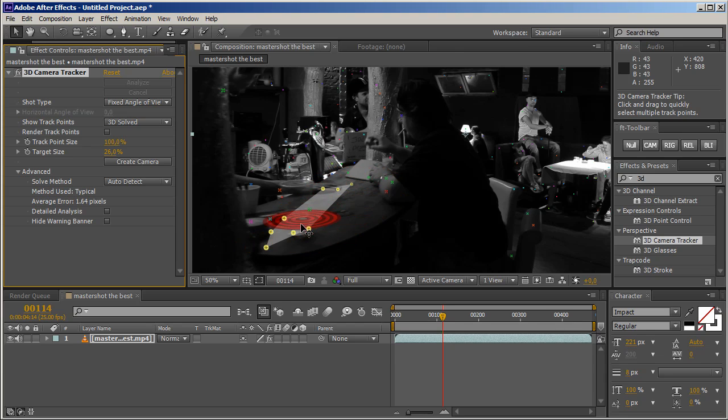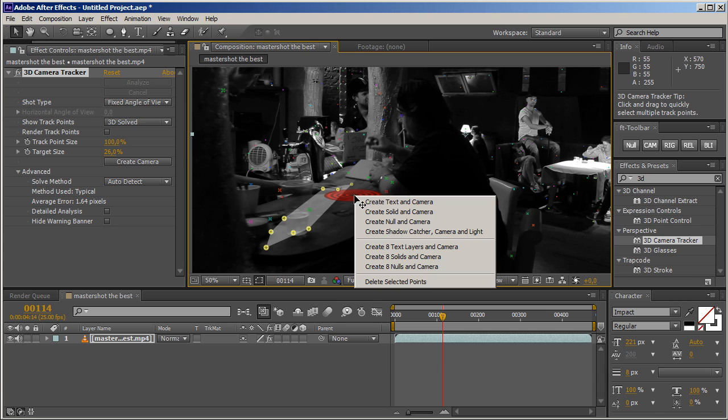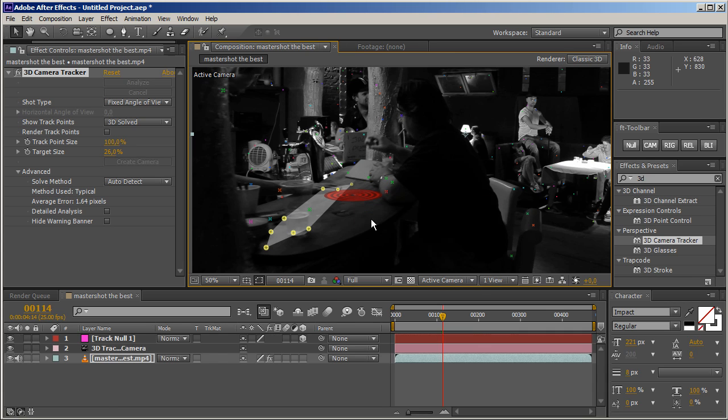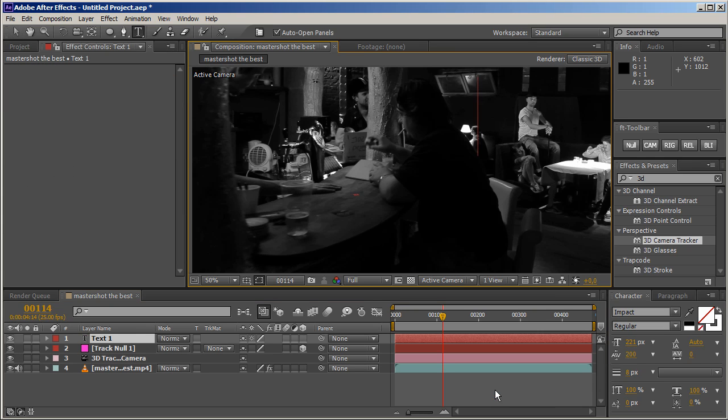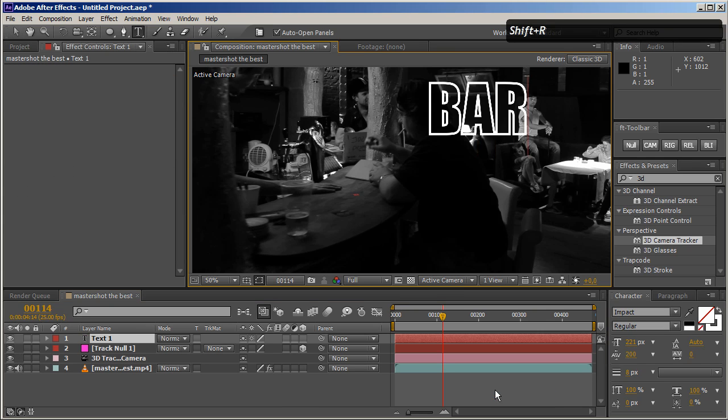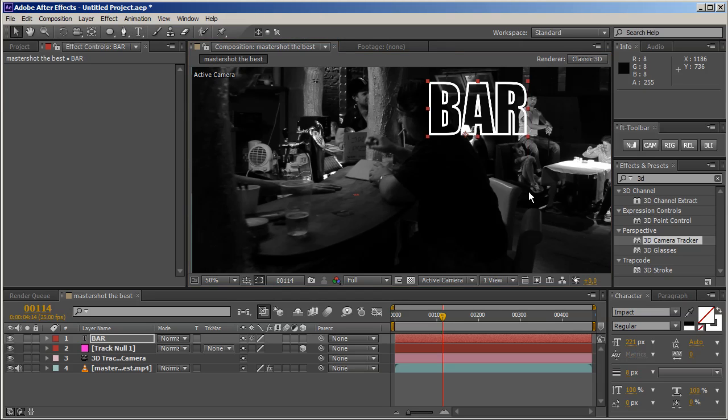Okay, it seems like it does, so I guess this is a pretty fair bet that this will work. So I'm just gonna move the target size to this position and click create null and camera. And now I'm gonna add a new text layer and just type in bar like that.